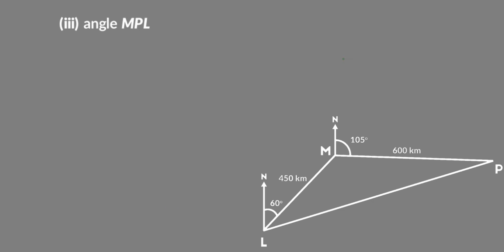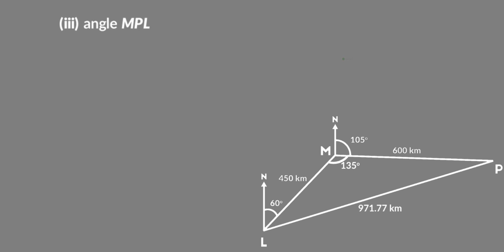The last question asks us to find the angle MPL. If you look at angle MPL, they are talking about the angle at P. So what we're going to do here is look at what we've been given. Which are we going to use, cosine or sine rule? After you spend some time looking at this question, you'll find that using the sine rule will be a much easier approach. Why? Because we have the angle at M, we've got the side opposite the angle at M, which is distance LP. We have the side which is opposite the angle at P.